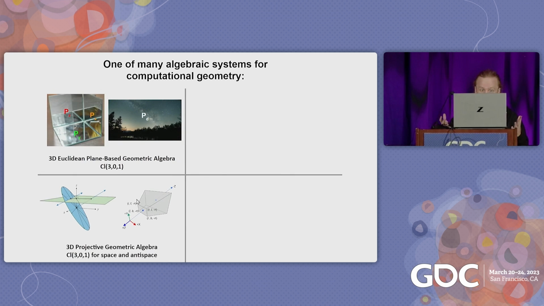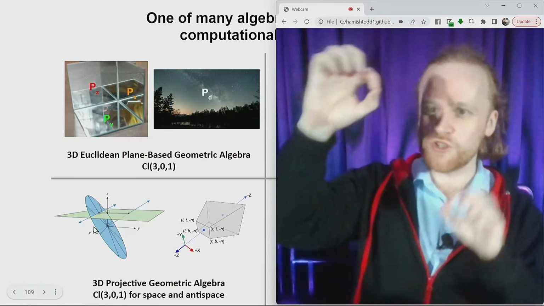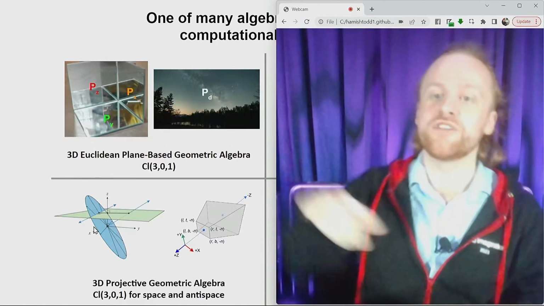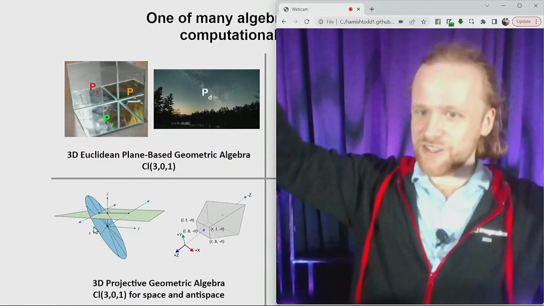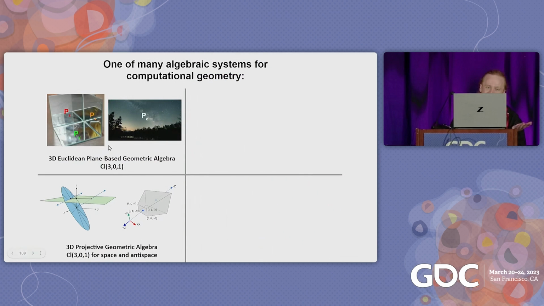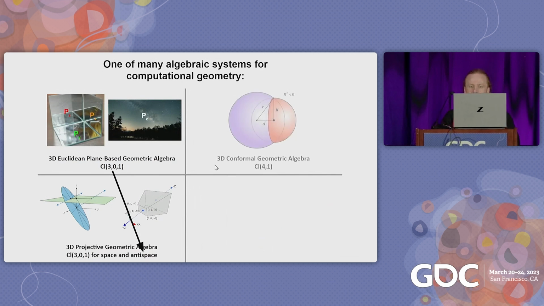A thing that Eric has talked about many times is 3D projective geometric algebra, which is able to do even cooler stuff. It's able to do camera transformations, and it's able to do, for example, if you've got 2 points, you maybe want the line that joins those 2 points, or if you've got a line and a point, you want the plane that joins those. So what I've been talking about is a subset of what he talks about. It's what gets called anti-space. 3D conformal geometric algebra, as I understand it, he's about to give us some stuff about that. Yep, brilliant. 3D conformal geometric algebra lets you do even more stuff, including with spheres.